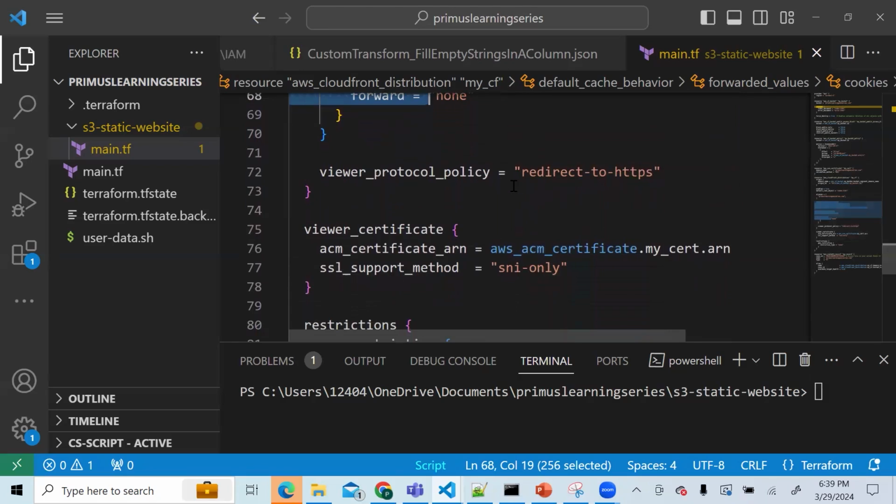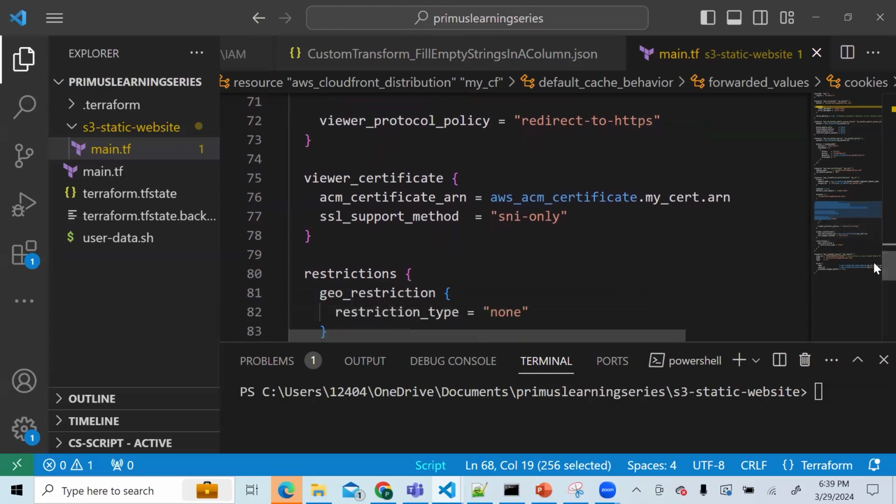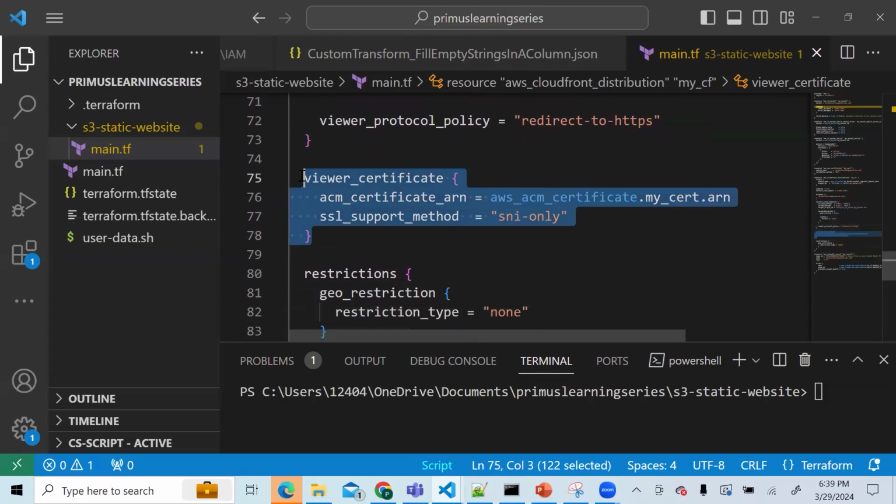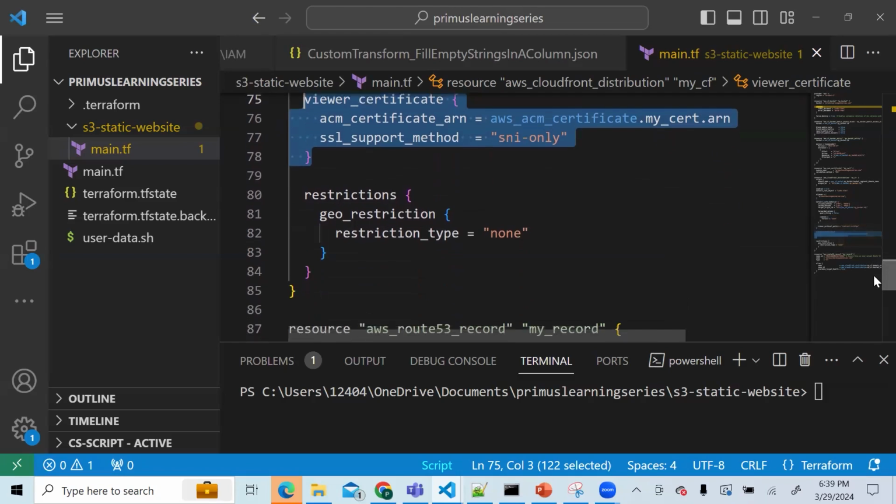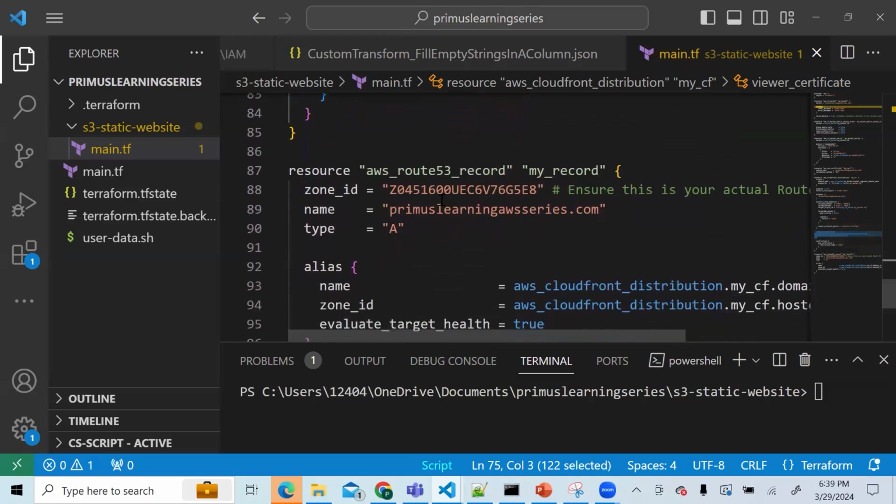And then the redirect, remember the redirect we selected? The redirect we selected was what? Redirect to HTTPS. So from HTTP, you are directing any traffic. HTTP is just open to the internet. Everyone is accessing it. It is not secure. But when any request is made, whether it's a simple blank request, it should go to HTTPS and be secured. And how will it be secured? Through the certificate that we've created. Remember, we created a certificate, right? And so you see that the distribution is connected to that certificate. That's what you're doing there.